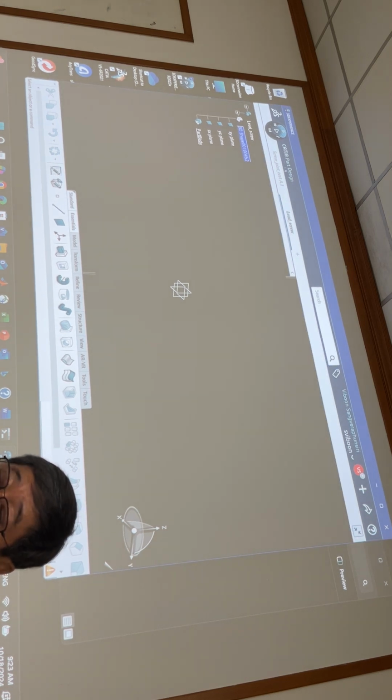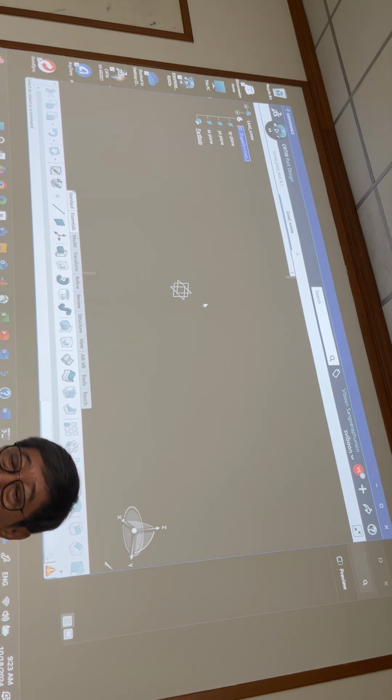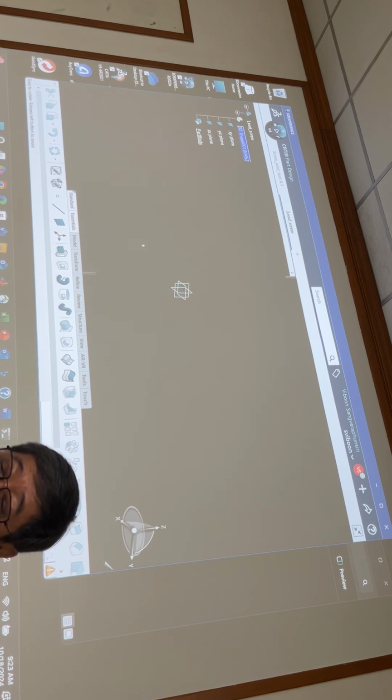We are in part design, right? We want to create a helix curve first. So in that case, I can create a start point of the helix curve inside this solid. You can create the start point from a surface also. Let me create from this one.